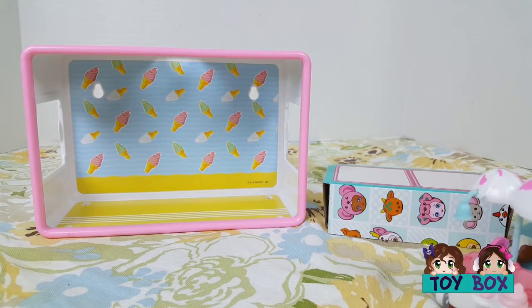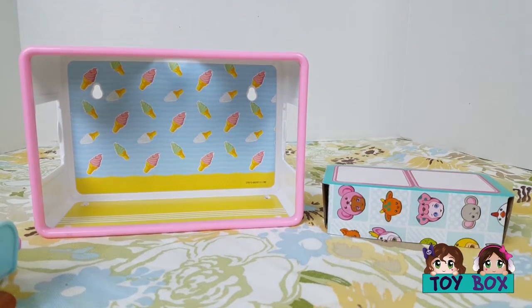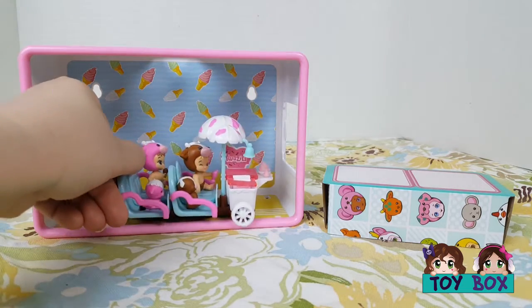Whee! I don't know if you want to go that fast in an ice cream truck, but... Probably not. So why don't you park them somewhere while we go open up some of their friends, shall we? Not in here for a bit.